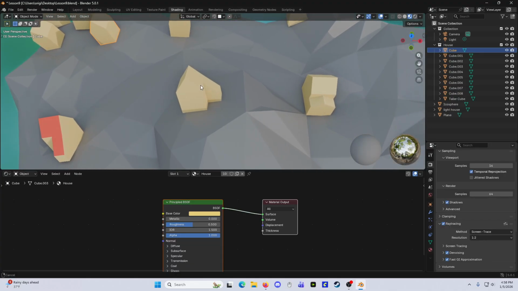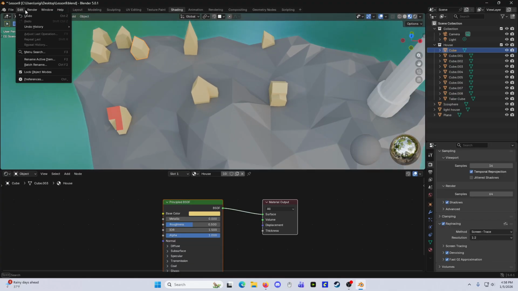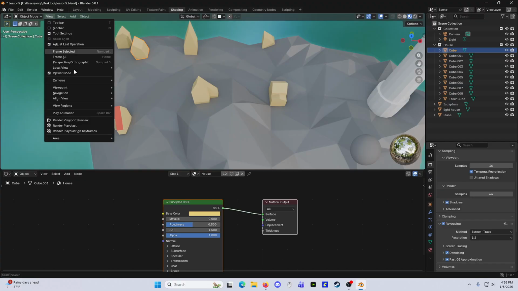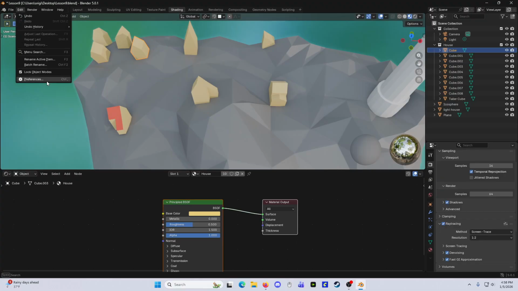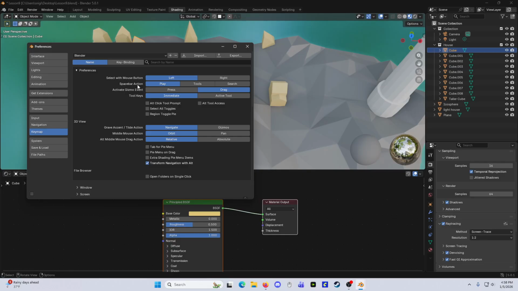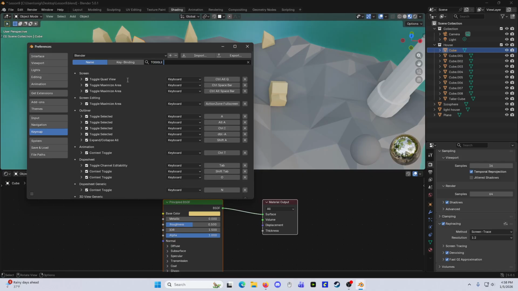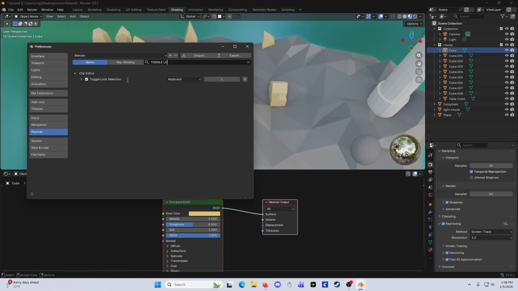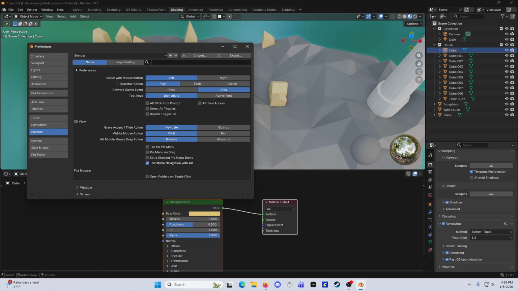So let's see here. Local view, toggle local view. Let's see. Toggle key map, toggle local. Oh, I'm all in caps lock. Toggle local.